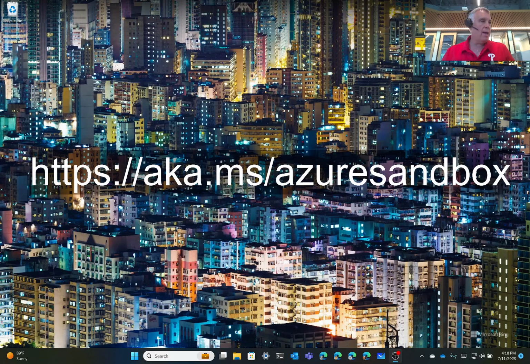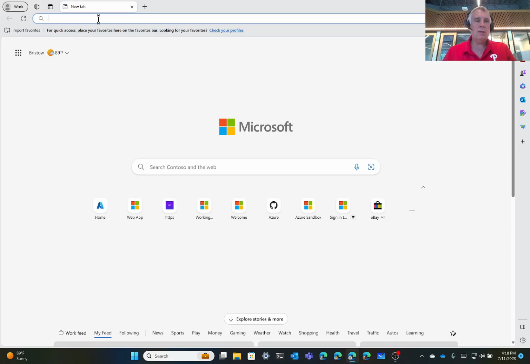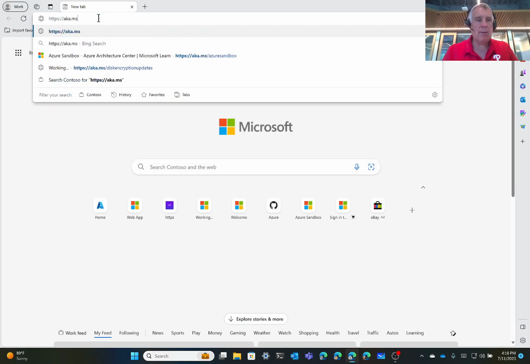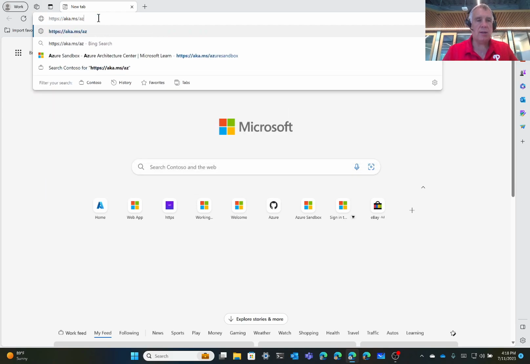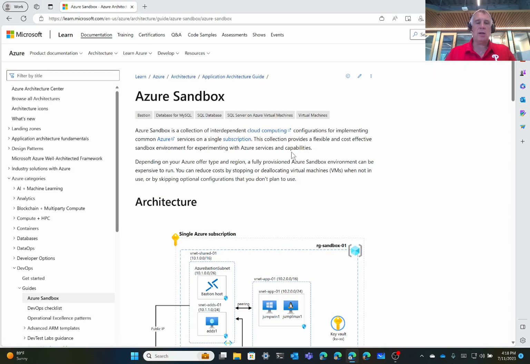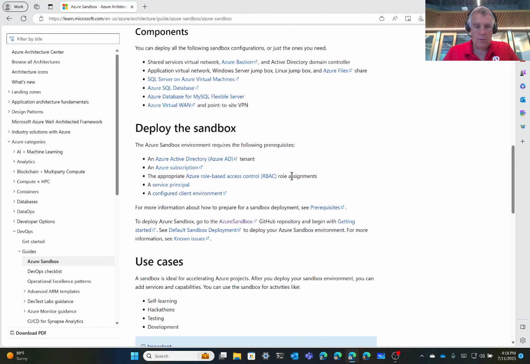So I'll go ahead and navigate up to our handy vanity URL, aka.ms/Azure Sandbox. And that'll take us up to the Azure Architecture Center. And down here in the deployment section, there's a link to the GitHub repo.